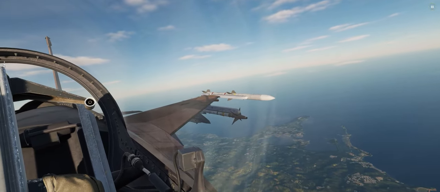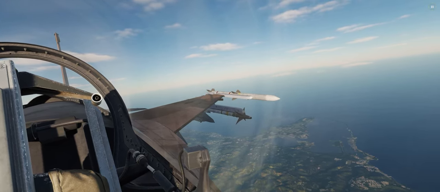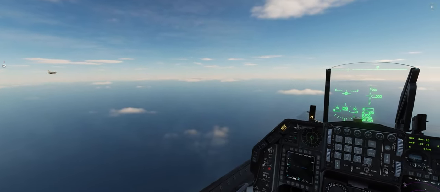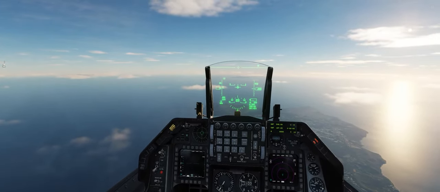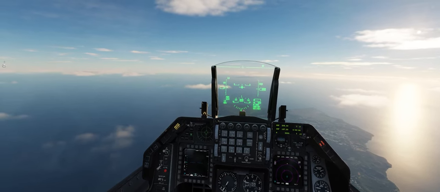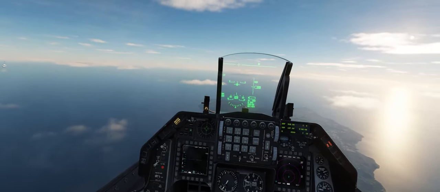Think of a big old arrow pointing straight out of the spine of your jet. You want to match that arrow to my arrow every time you're behind me on my six in a dogfight. That arrow will only move if I roll the jet left or right. So if you see me rolling left, you want to roll left immediately. Keep that arrow matched up.